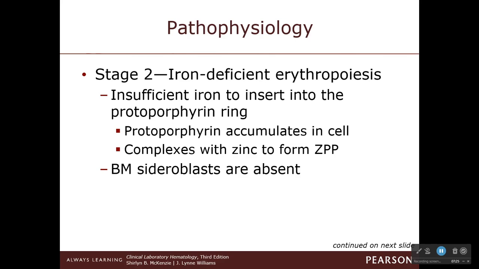And here's the problem. Sometimes this can be a difficult time for a patient, because if you have a patient in stage 1 who is depleting their iron stores, and then they reach stage 2, their body tries to compensate by absorbing other metals. Like if you're living in a house that's got lead paint, guess what's going to be absorbed? Lead. If you're living somewhere that has cadmium, it's going to be absorbed. Copper, arsenic, any of those heavy metals that come in contact with your body, it's going to try to absorb them because it doesn't have iron.